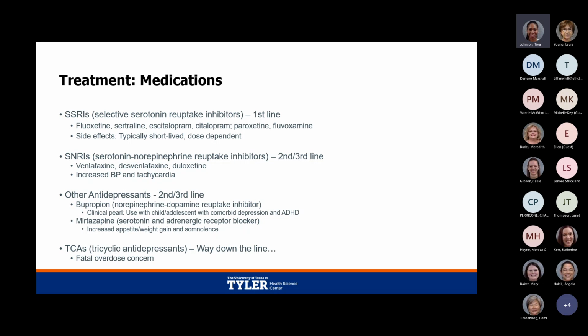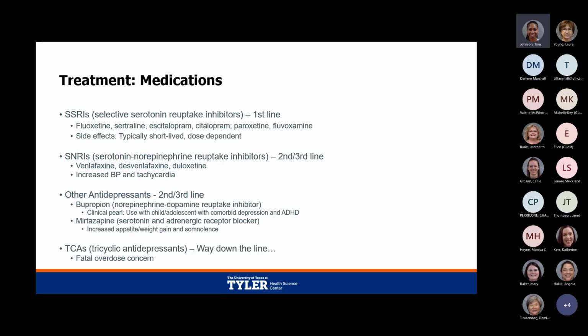Now, with the SSRIs as a class, the most common side effects include GI symptoms, sleep changes, increased sweating, headaches, restlessness, change in appetite, and sexual dysfunction. Usually, the side effects are short lived and dose dependent. So, if someone is complaining of those symptoms, I typically tell them, give it a good week or so. If the side effects are still present and pretty severe, then we may have to consider something else after that 7 to 10 days time period. But usually it does improve after that time period. So most of the side effects do not last long.